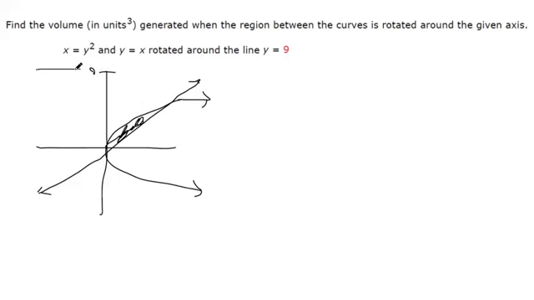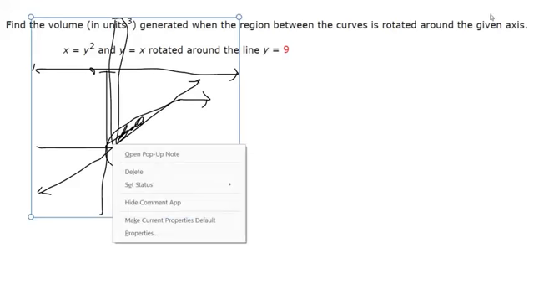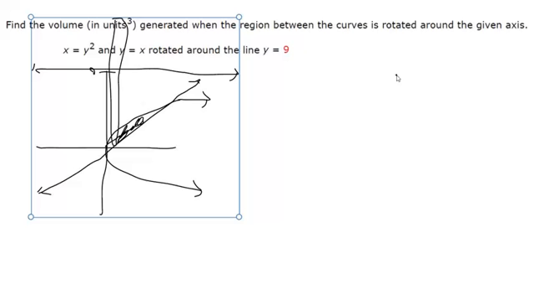My drawing's not to scale, but here's y equals 9, the line up here. And we're supposed to be revolving this region around y equals 9, so it's going this way. To make that happen, I want to think about right cylinders that are infinitely narrow, like a dime. You could think of a dime as a right cylinder. The height is just very, very small.